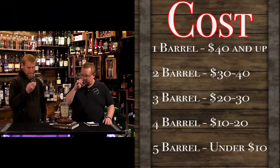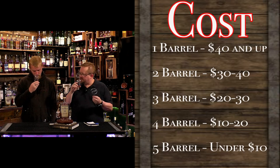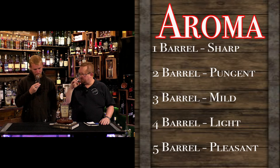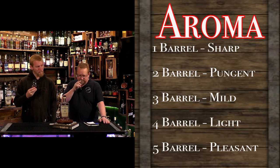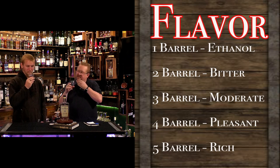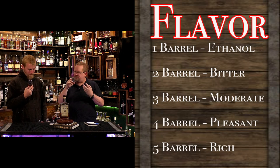Smells like a nice bourbon. I'm getting hints of spearmint, some dark fruit, almost some apple. Maybe. There's some lighter fruits to it. Maybe some molasses. I think I'm getting something sugary. Okay, so the vanilla, molasses. Maybe a sweetness to it. Or caramel. Yeah. It's got a nice, refreshing aroma to it.